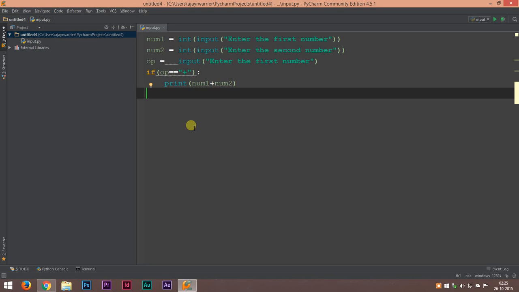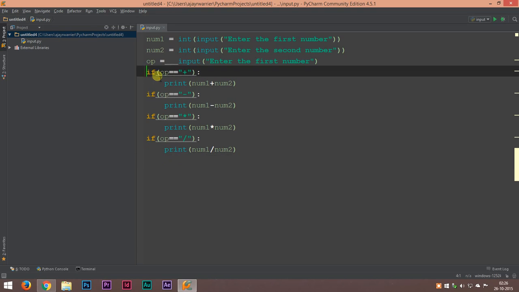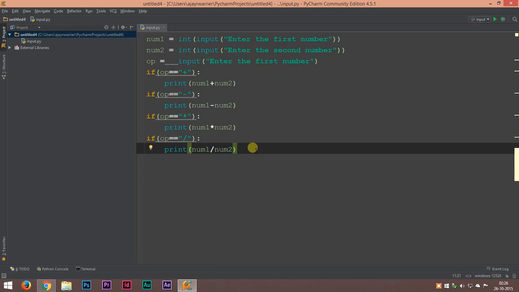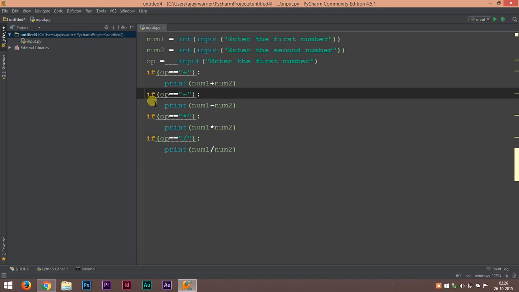Now if you have gone through my previous lectures, you will know that we'll be using elif statements. We'll be using the if, elif, else ladder for this. We'll be using elif statement to make our program more efficient. The program will still work if you use the if statement, but we'll use the elif statement for more efficiency. So we can write our program in this way if you want, but this will not be that much efficient. To reduce the number of comparisons, we'll be using the elif statement.